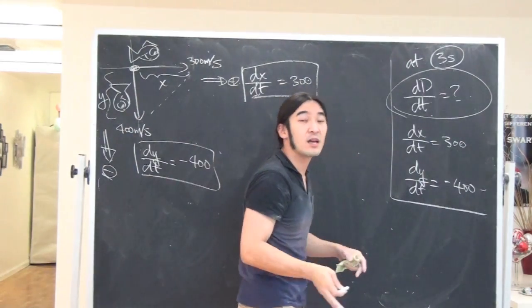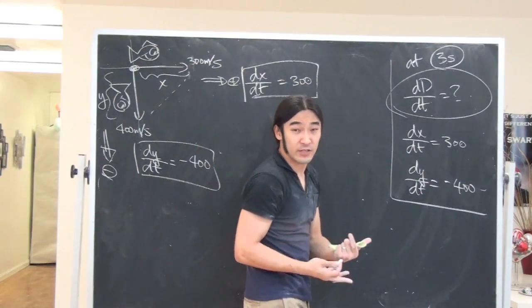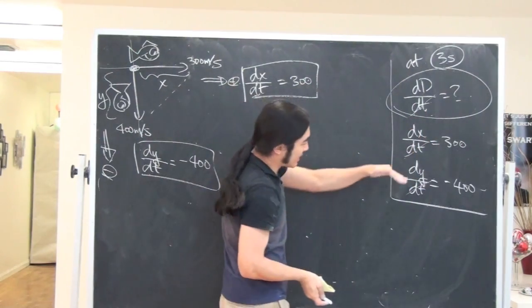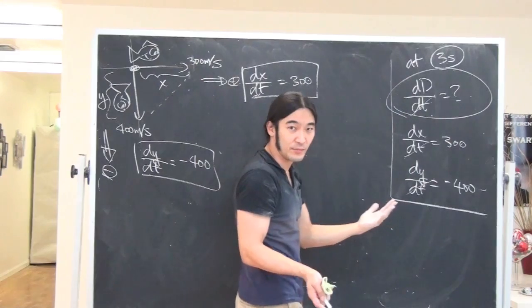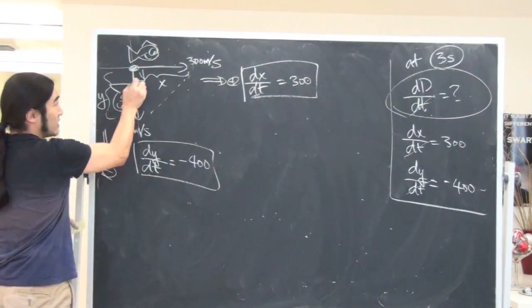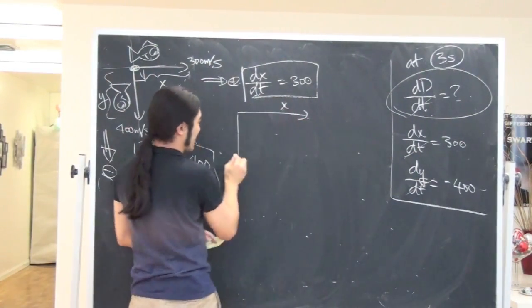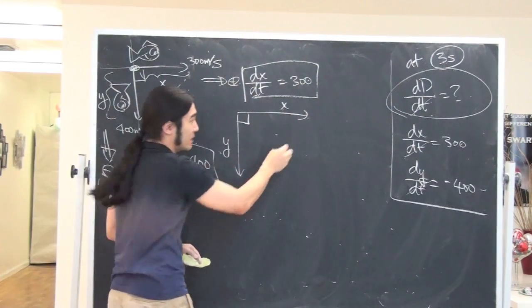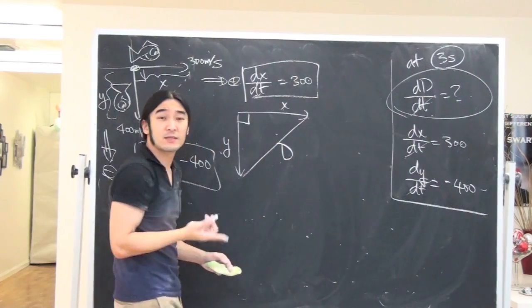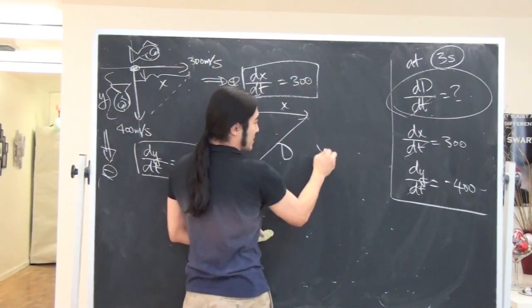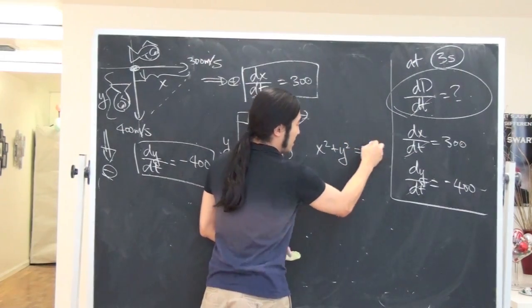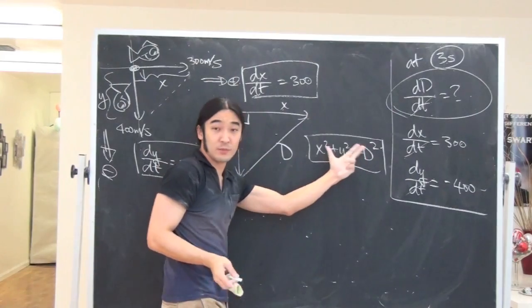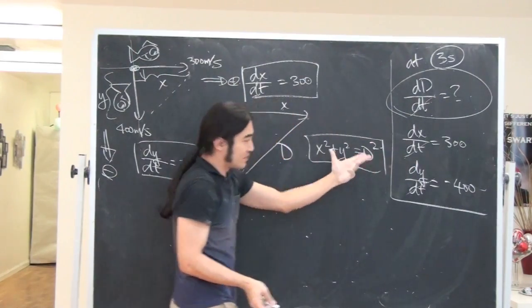So again, I need a linking formula. And I can think of it as a non-calculus linking formula. If you took the calculus out of it, so you're not taking a derivative with respect to anything, and you're looking at y, x, and d, what's the relationship? That goes back to basic geometry, right? If this is my x, and this is my y, and there's a right angle between them, because he's going straight to the right and straight down, then this length here, this d, is connected by Pythagorean. So the relationship is x squared plus y squared is d squared. You do not have to solve for d in order to get the basic equation to manipulate, because we're just interested in the derivatives. So this relationship is fine.